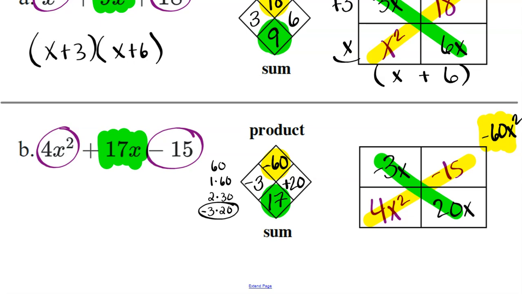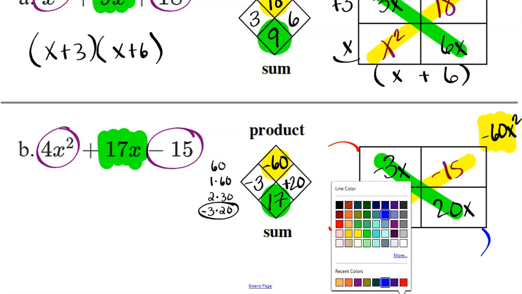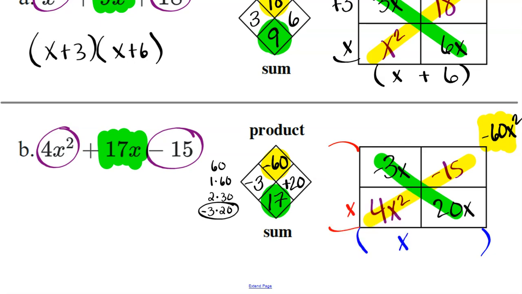And so now it's all coming together. And so now we just have to come up with what goes here and then what goes right here. And we know that we need to have an x and an x. And so now in order to get a 4 to the 20, we need a 5. Or we need a 4 times an x, 4x, 4 times 1. So I'm just going to go with 4x here, which means 4 times 5 is 20. So the bottom looks like it's done.